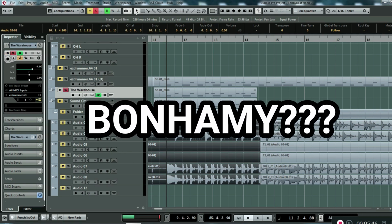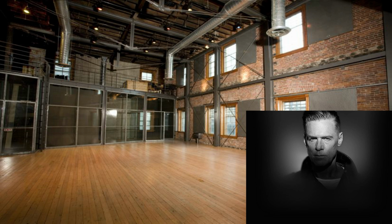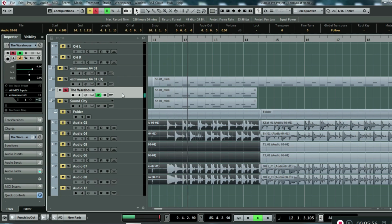Let's go to Vancouver, to Bryan Adams' studio, and listen to what his rooms sound like. Here's Bryan Adams' room by itself. Same concept, only room mics, no close mics. Together with our close mics, we have this.